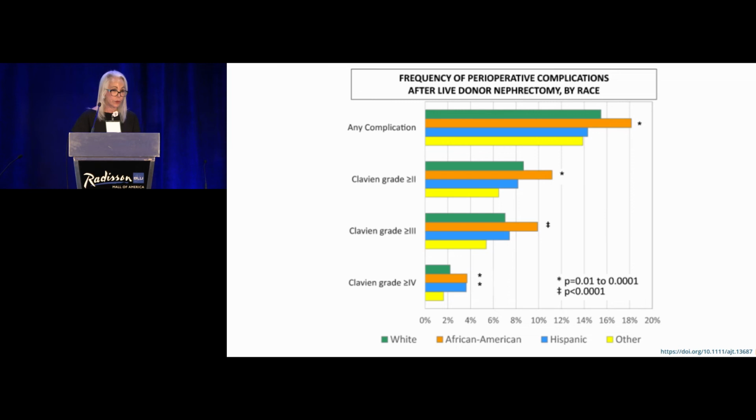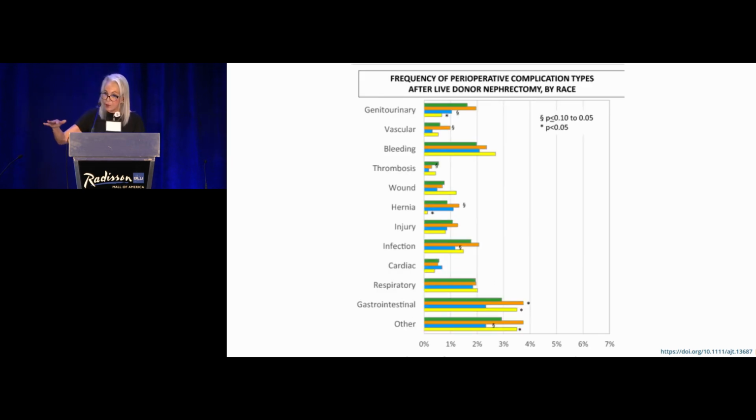You can look at the literature, and this is data from Dori Segev, where they took the University Hospital Consortium data, and they took SRTR data, I guess UNOS data, OPTN data, and they looked according to the different demographics at who was going to have a complication. In fact, I guess about 16% of people who give a kidney across the board have a complication, and depending on what your race is, you have an increased chance of having a complication. You can see that information there. The people with serious complications, though, are relatively rare. It's only about 2.5%. But here are all the details of the complications.